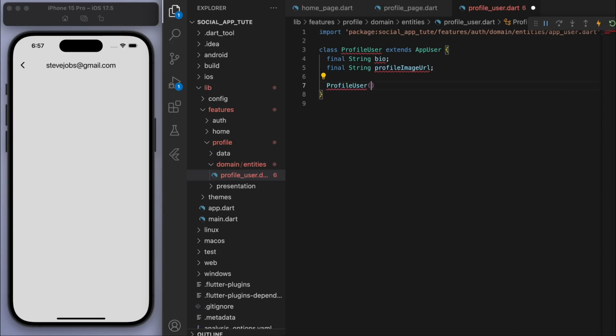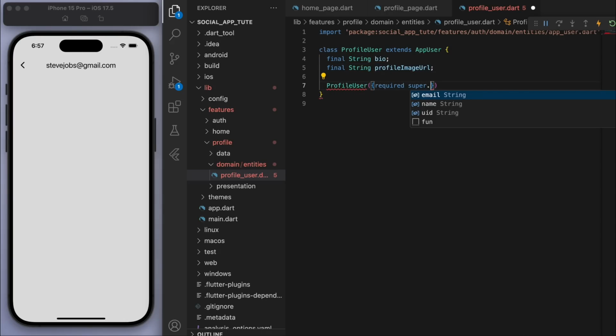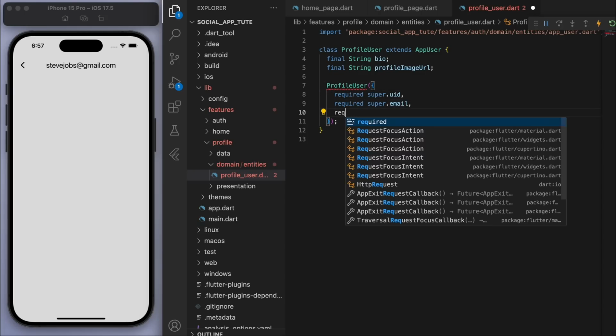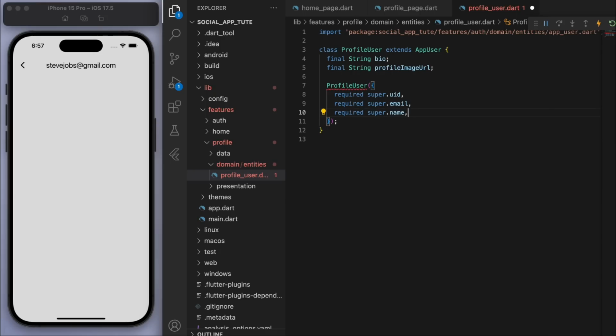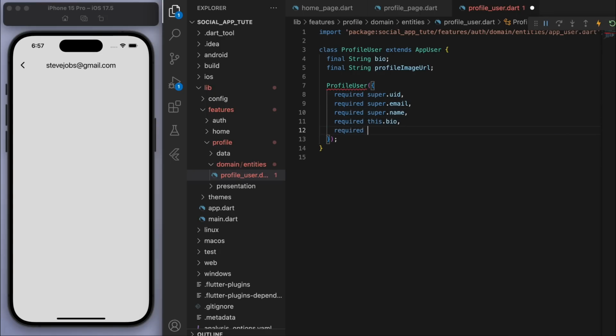So you can see in the constructors here, required, we can go to the superclass, which is our app user, and have the UID, the email, and the name, just like normal. But we can now have a couple more bits of information like the bio and the profile image. And let's just create a method to be able to update this user.